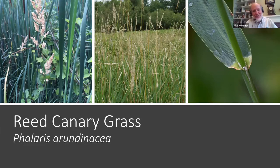The non-native has bluish green leaves like the non-native Phragmites, forms big colonies, and once it's there, it's hard to get rid of. And in a lot of the wet meadows where Eastern Prairie Fringed Orchid occurs, this plant has moved in. We use different methods, but the one that seems to be the most effective, if it's a possibility, is to do a prescribed burn. And then when it starts to send up its new shoots, spray it with wetland approved herbicide.